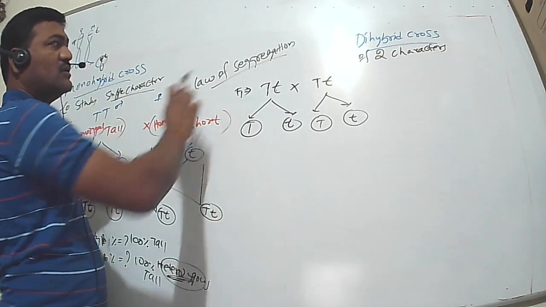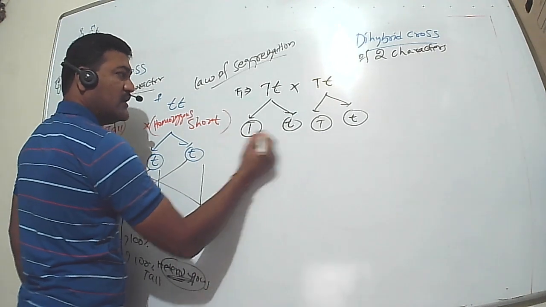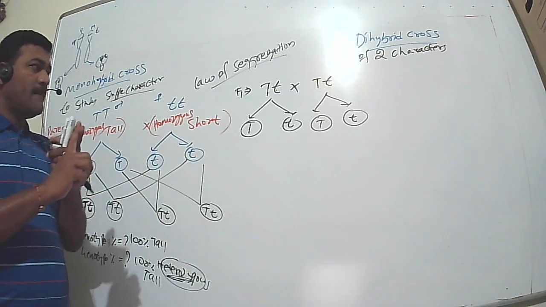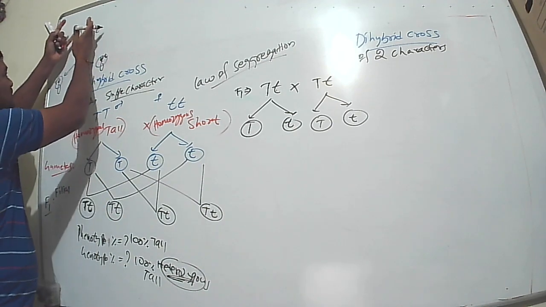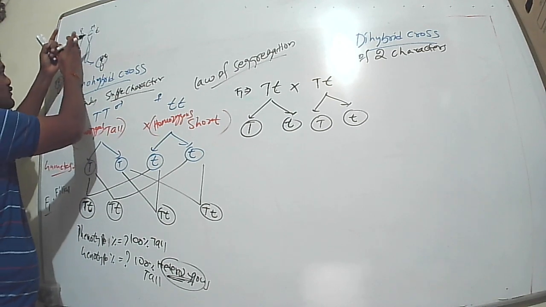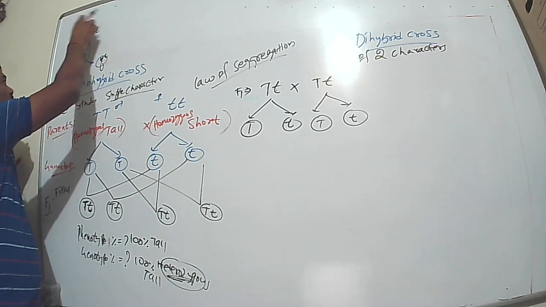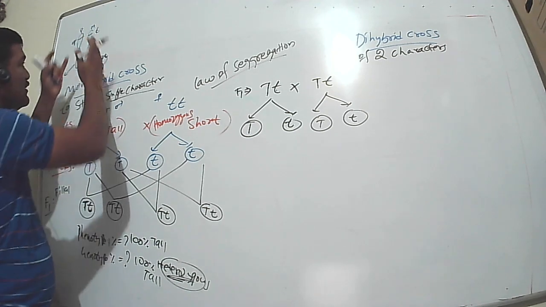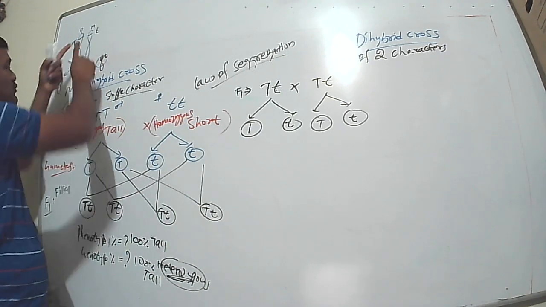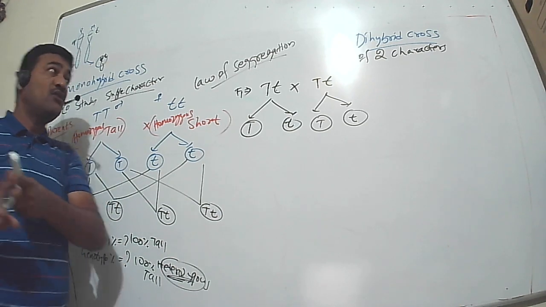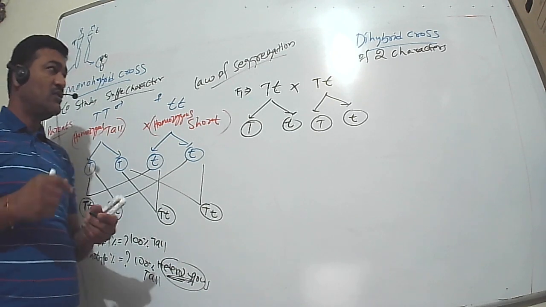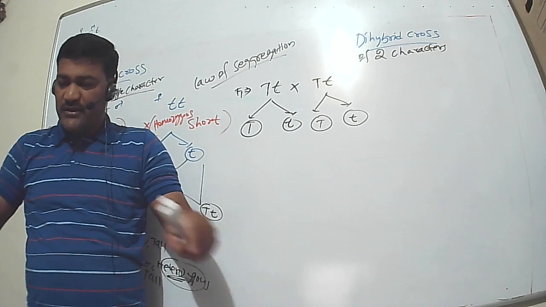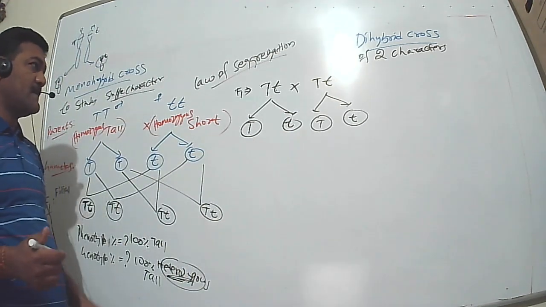Before I continue here, let me tell you the law of segregation. The law of segregation states that the two alleles present for a particular character separate. They don't stick together, they don't mix together. For example, these two chromosomes don't come into one gamete. The two chromosomes will separate. You don't get the two alleles into one gamete. If that should happen, it would be impossible. So the two chromosomes of a homologous pair will separate into two individual gametes. These two alleles don't fuse together or blend with each other. They stay distinctly separate, and they will safely separate into two individual gametes during gamete formation, during gametogenesis. That's called the law of segregation.